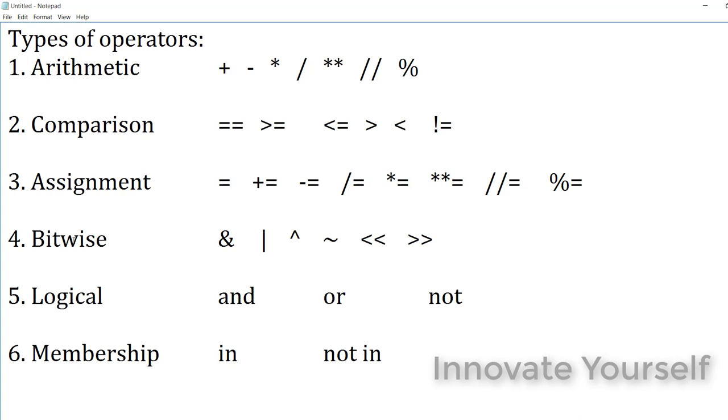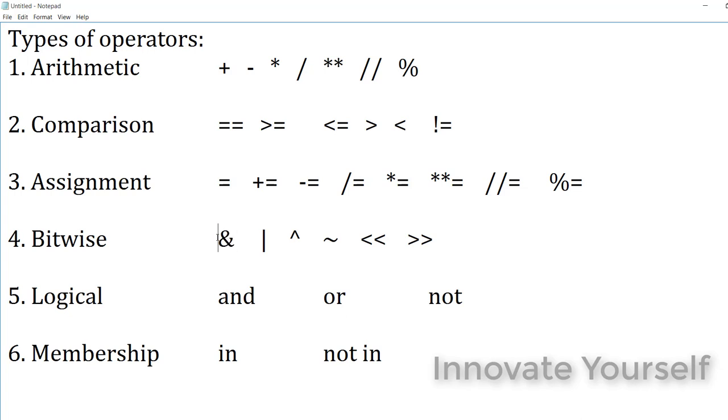And the next is the bitwise operator. Bitwise operators are generally used when we are having some binary values. Binary values means like 1 1 0 0 1 0 1, like this. So if we are having this type of value, in that case we will be using this type of operator so that we can compare with these values and return some output.